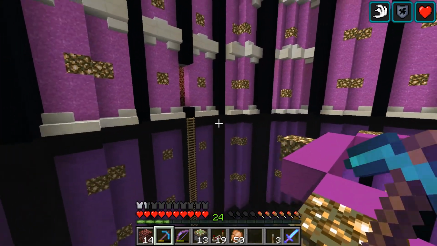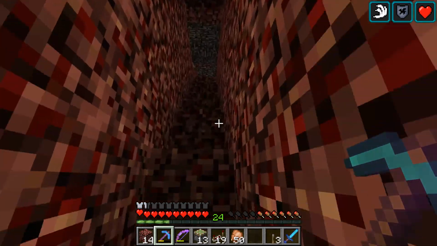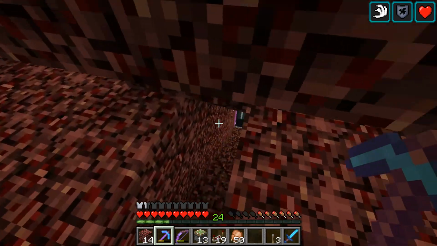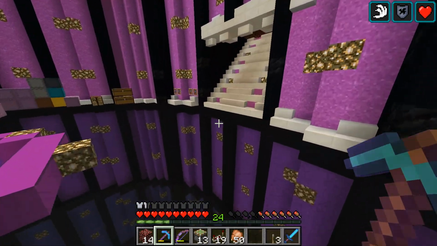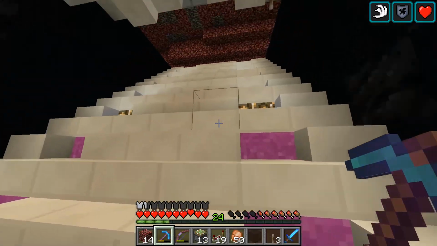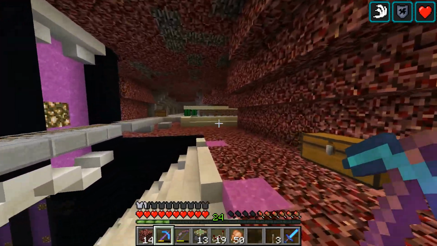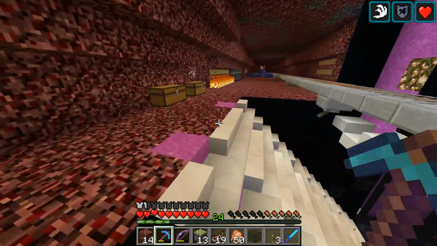And over here we have our little wither killing area. It's very unspecial indeed. It's just a nice 3x3 part of the nether roof where we can safely kill the wither. And this is where I live at the moment. This is basically our storage at the moment. Obviously that needs fixing. And up here we have the old part of our nether, with the nether tunnels and iceboat roads and such like.